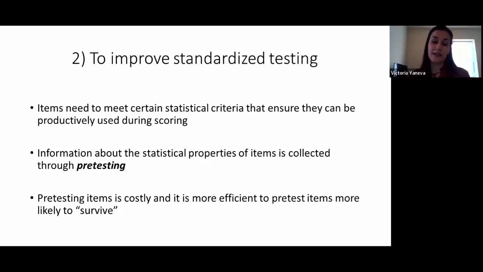This is a very necessary procedure, but it is also very costly because of seasonal effects. A new item has to spend an entire year being a pretest item, and also the exam is very expensive. It's a 9-hour exam, so we have few slots to embed new items. We can assess around 40 new items per 9-hour exam. So this is a challenge. Naturally, there seems to be a need to have at least some kind of a filtering step before pretesting, where these slots could be assigned to items that have a higher probability to survive the pretesting procedure.